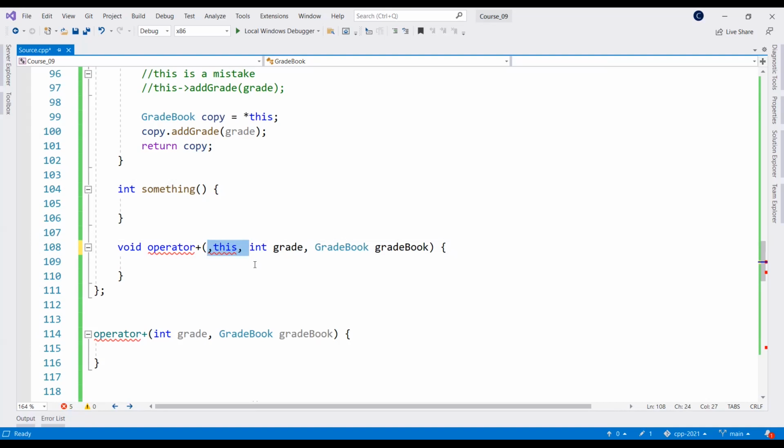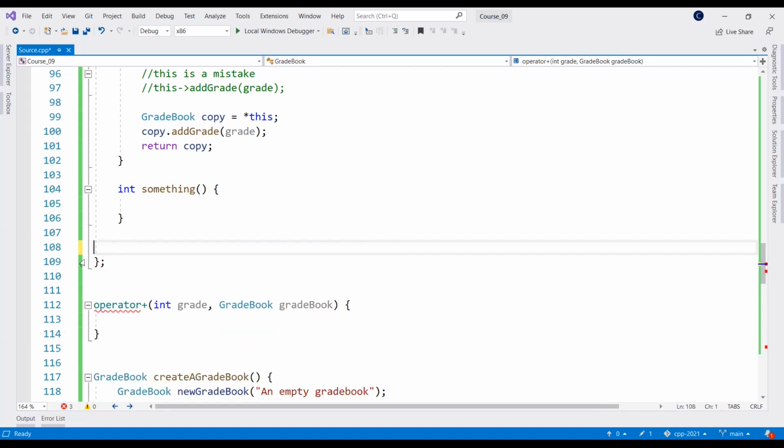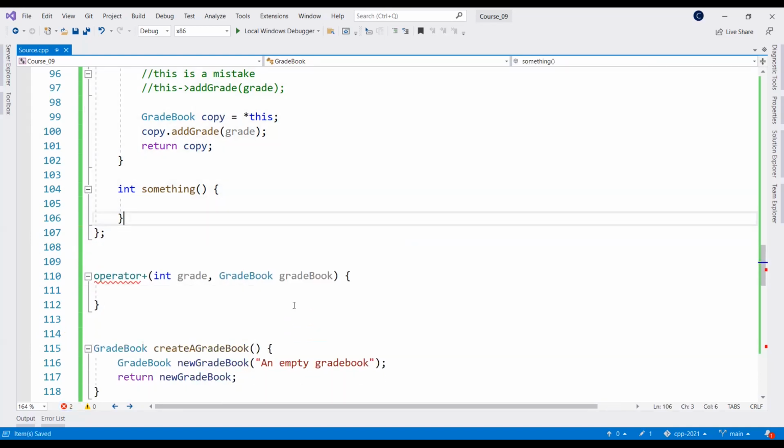And the only way to actually say, hey, I don't want this here to be the first one, I want to associate this with gradebook, is that you can't say, hey, let's consider this to be this. You can't say that to the compiler. So if your operator has a list of arguments and the object is not the first argument, is the second, the only way is to go outside the class, because outside the class, you don't get any this.